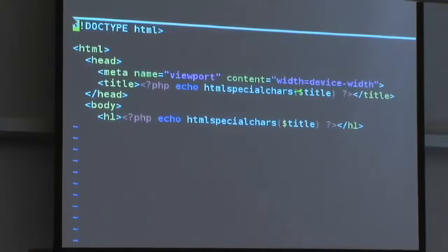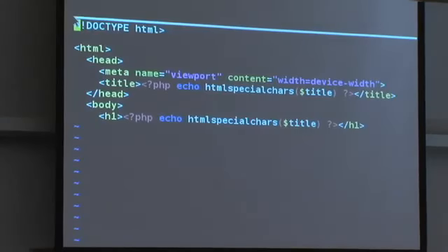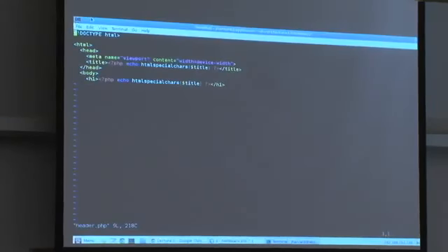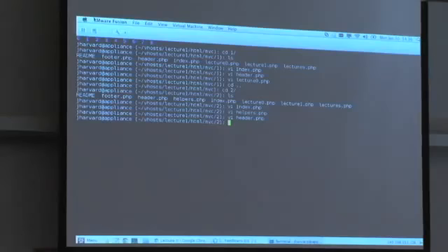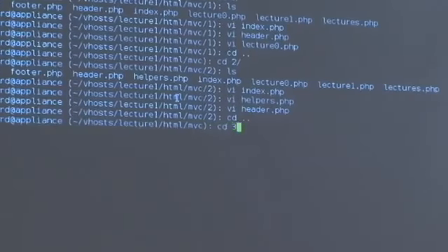But at least I had the foresight to remember this oddly named function to escape my inputs just so that a user doesn't intentionally or accidentally inject some JavaScript code or the like, which can typically violate someone's privacy. All right, so that's a little better. Let's see if we can't do even better than that.